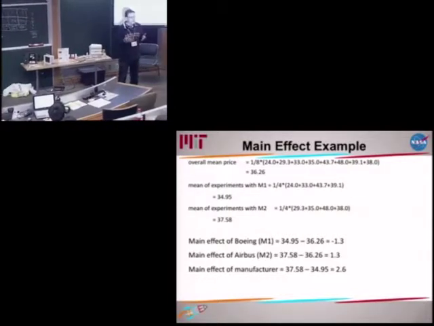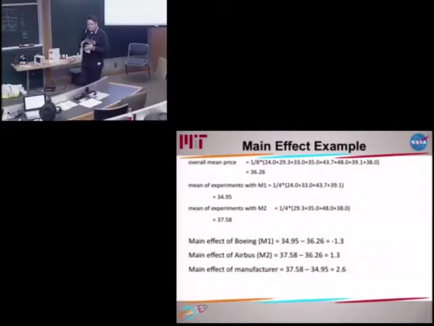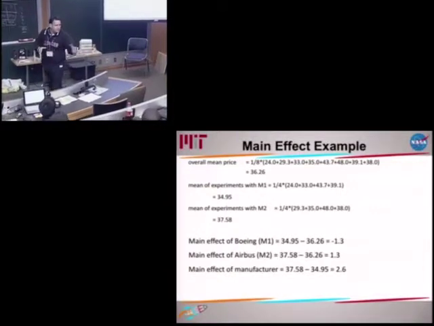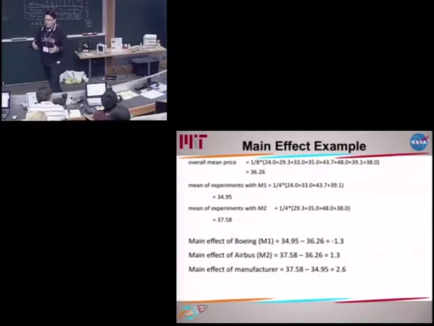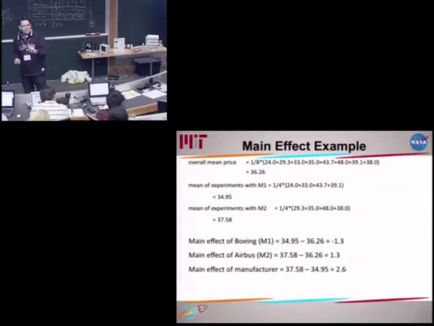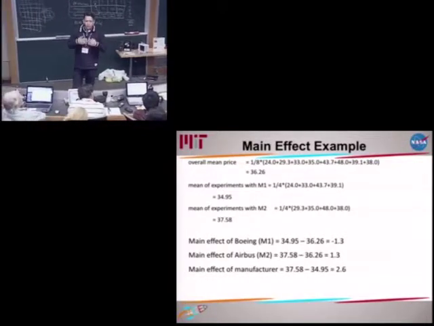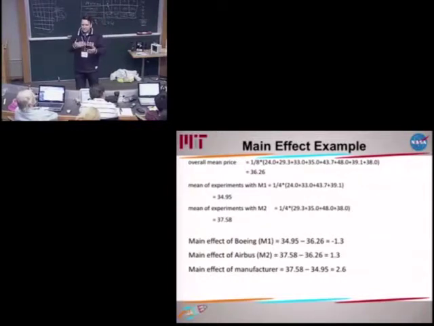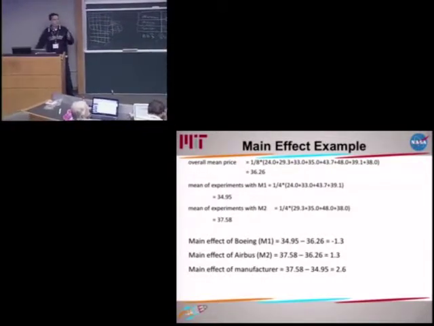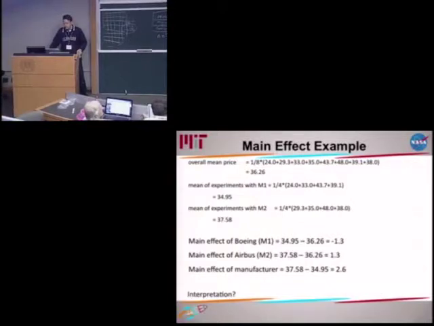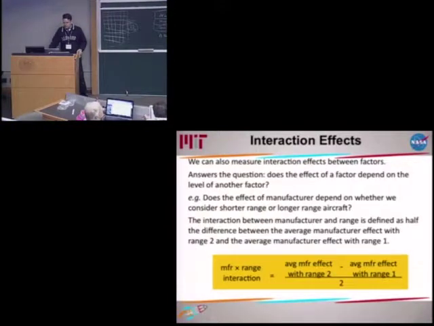So roughly, what percentage is that? 7 or 8%, right? So you could say in a normalized way that choosing one manufacturer or the other for aircraft makes about a 7 or 8% difference. That's the impact it has on the purchase price. And you could do that for range, you could do it for the number of seats and so forth, right?